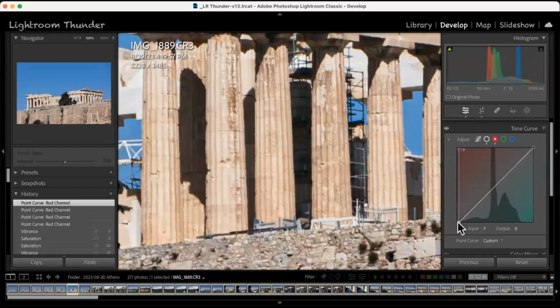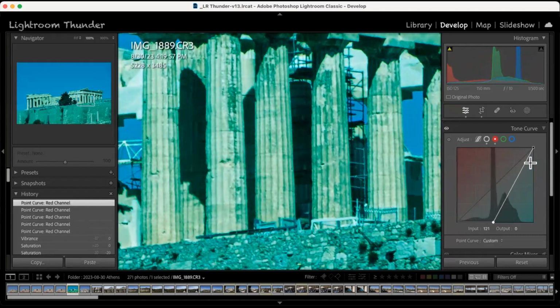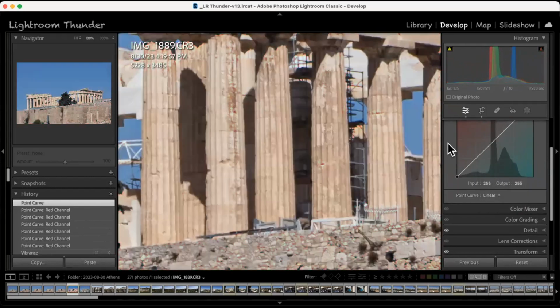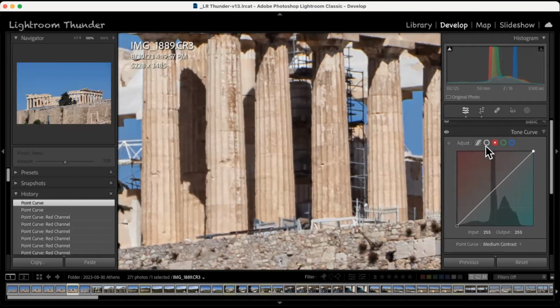You can change the balance. You can make it neutral. You can also make it just go back to a linear, which is what we had here. It has some presets in it that give you various contrast levels. So it's a very powerful tool. You would probably use this more in Photoshop than in Lightroom. If I'm going to start playing on that level, I like to go to Photoshop because I have more control. I'm getting lots and lots of control with Lightroom as I go along, but this does it pretty well.